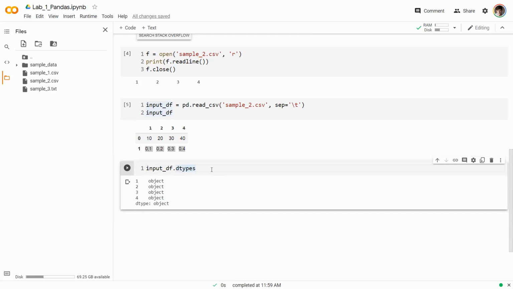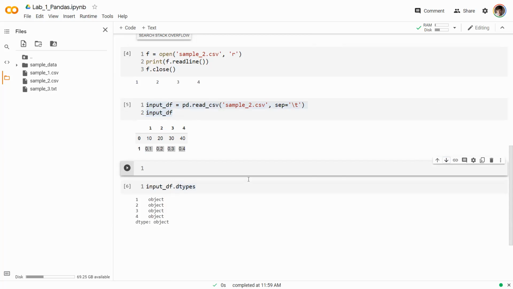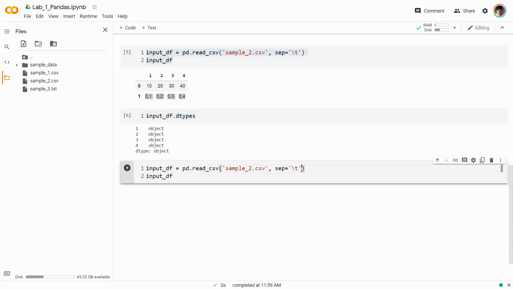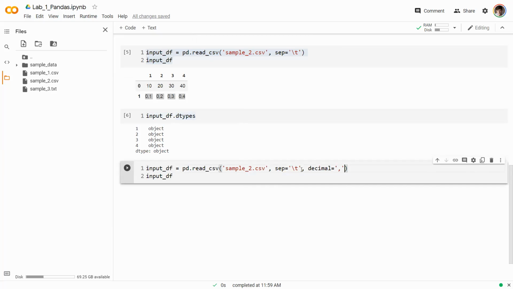To do it, we can specify the decimal separator, and we need to again modify our reading function. We need to use the argument decimal and specify that in this file a comma is used as the decimal separator.